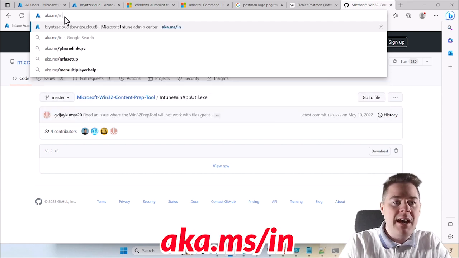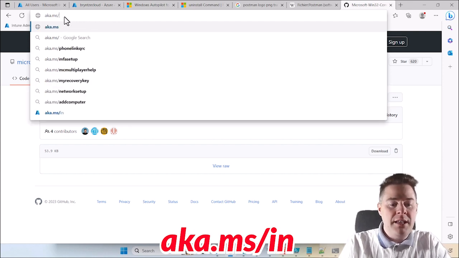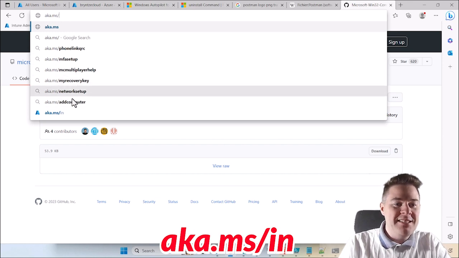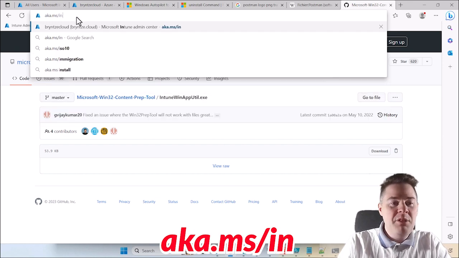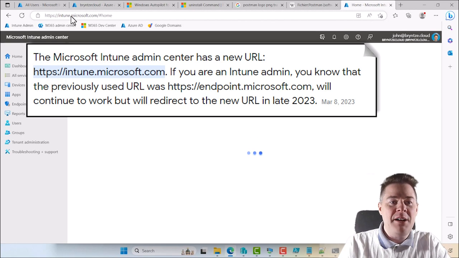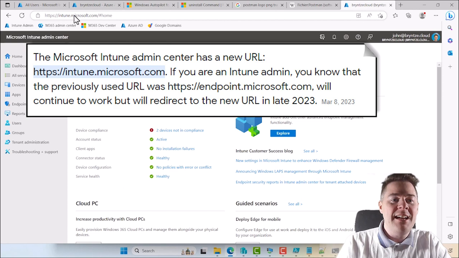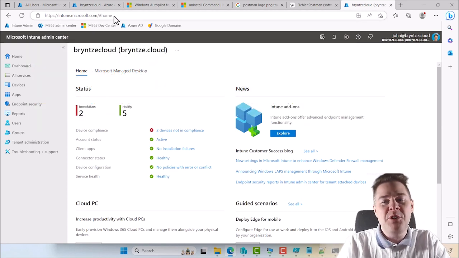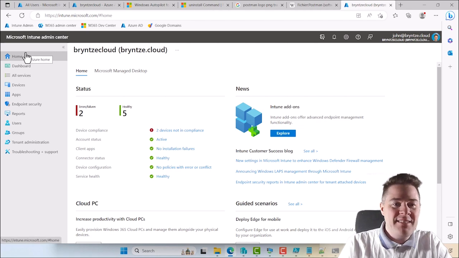You can do a lot. You can do Azure AD and a lot of others. Actually, some others come up, but we want Intune. And yes, it's called Intune now, not Endpoint or anything else. Those will go away. So go to intune.microsoft.com, which is already easy to remember.